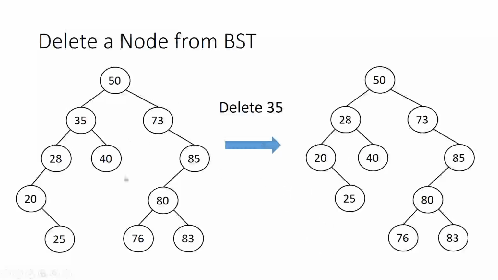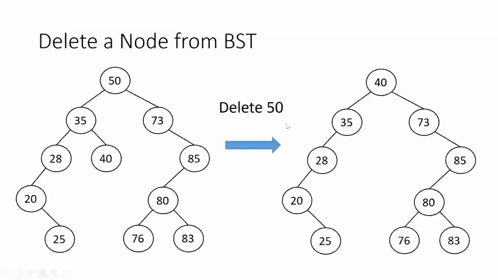Now the same 35, same tree structure I have considered. I am showing you how we can delete the value by replacing it from the left subtree. As I told you, we are supposed to take the maximum value from the left subtree. The values in the left subtree are 28, 20 and 25. 28 is the maximum, so we will use 28 to replace 35. So 28 will go to the place of 35 and the rest of the tree structure will remain as it is. So when we delete 35 and replace the node with the maximum value from the left subtree, we will get the tree structure like this.